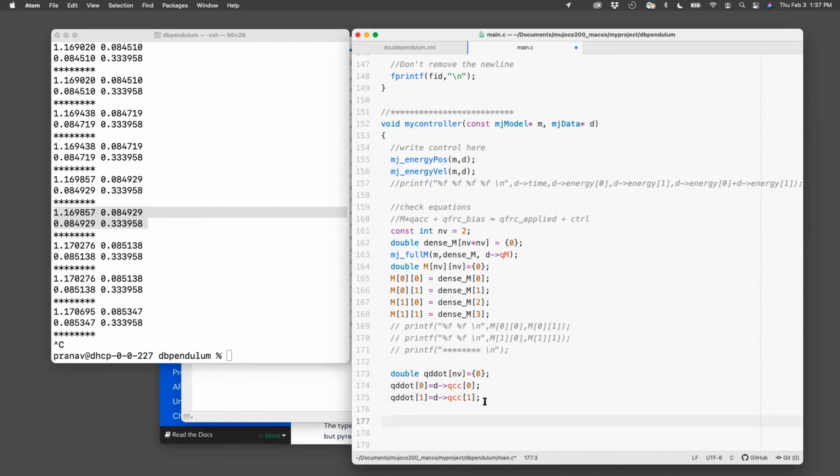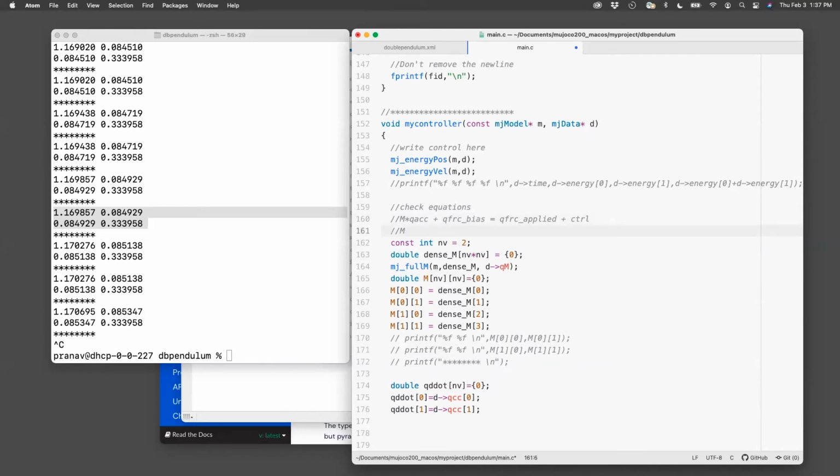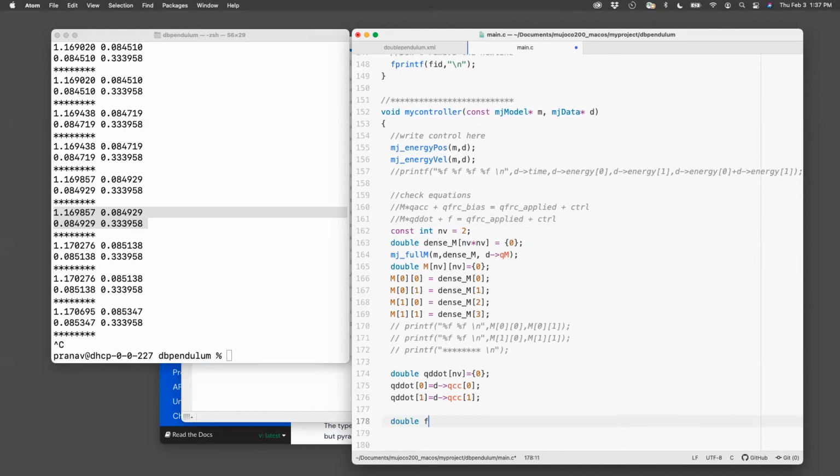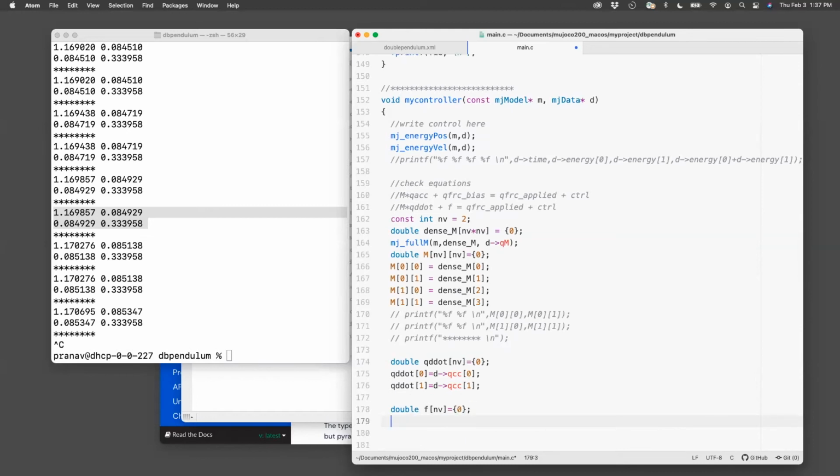Next, I'm going to find the QFRC bias. So my goal is to write this as M times q double dot plus f equals this whole thing. Okay, so let's get this. I define double f nv equals 0, and then f0.